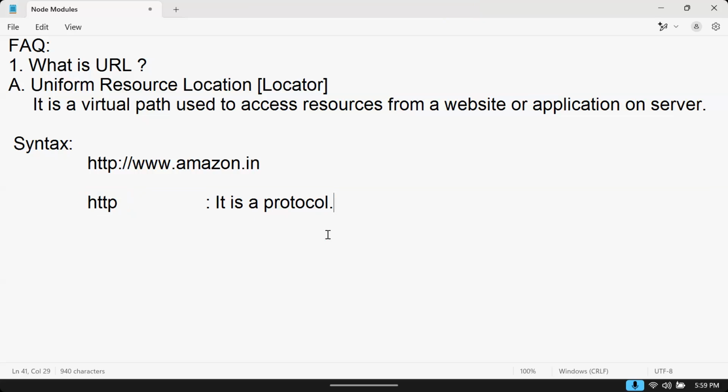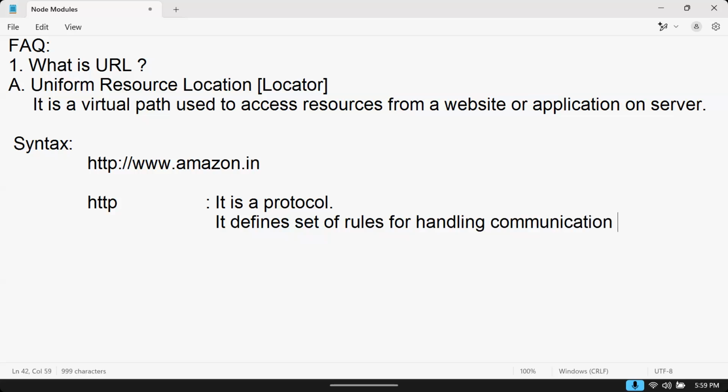What actually is a protocol? It defines a set of rules for handling communication in a web application.